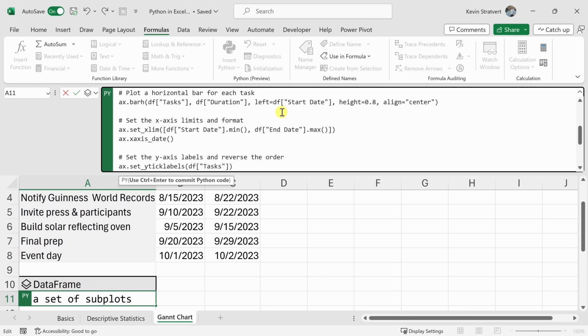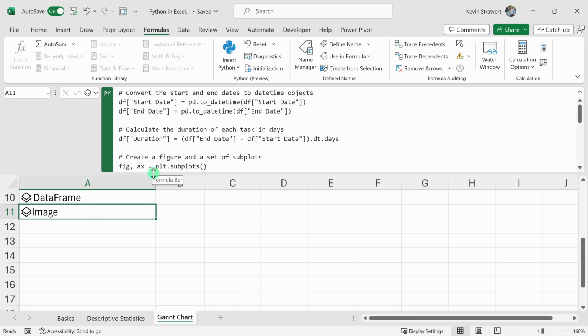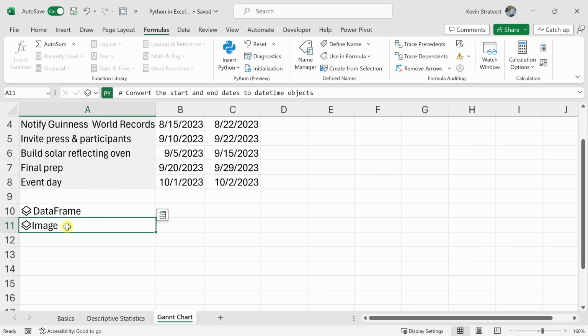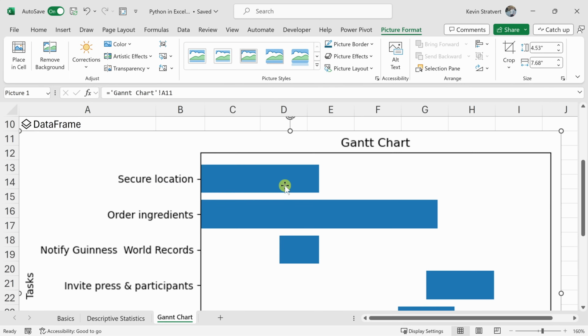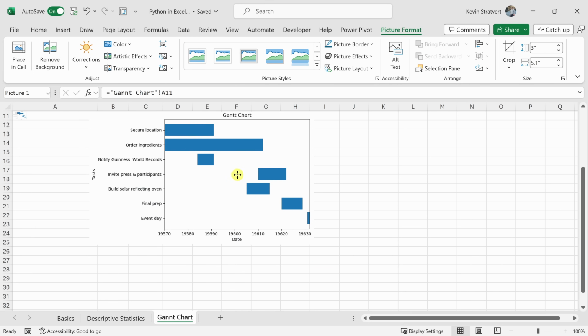All of this looks good, so I'll press Control together with Enter, and now it's currently calculating. Let me reduce the amount of space that this takes, and here it says that I got an image back. Let's go up to the top, and let me switch this to an Excel value. And when I do that, here I see the Gantt chart. Let's click on this icon to expand the image, and look at that. Just like that, I have a beautiful looking Gantt chart.